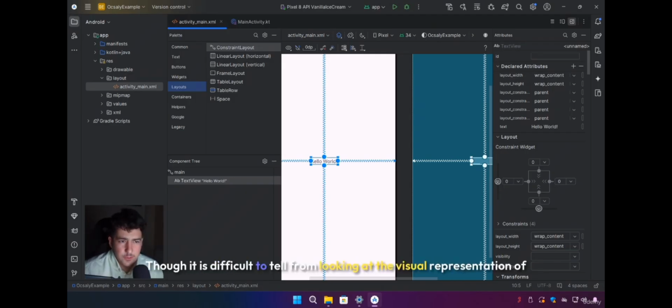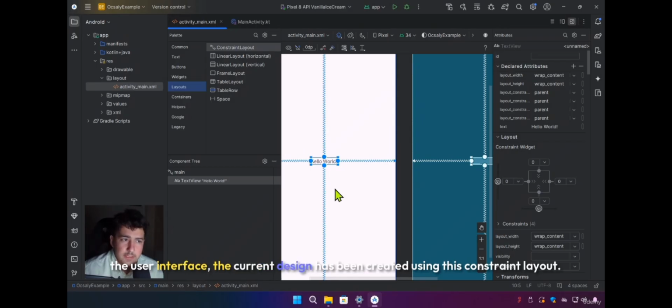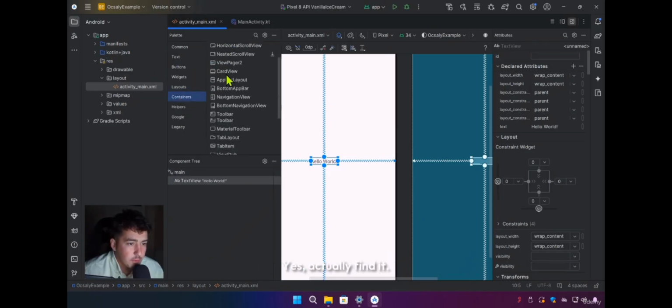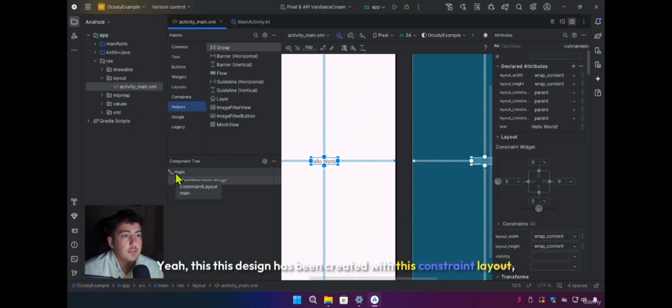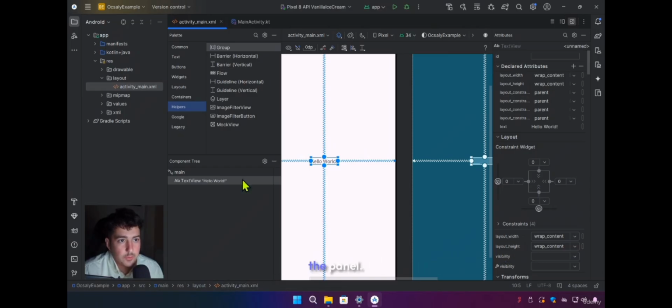Though it is difficult to tell from looking at the visual representation of the user interface, the current design has been created using this constraint layout, which by default is located in the lower left hand corner of the layout editor panel.